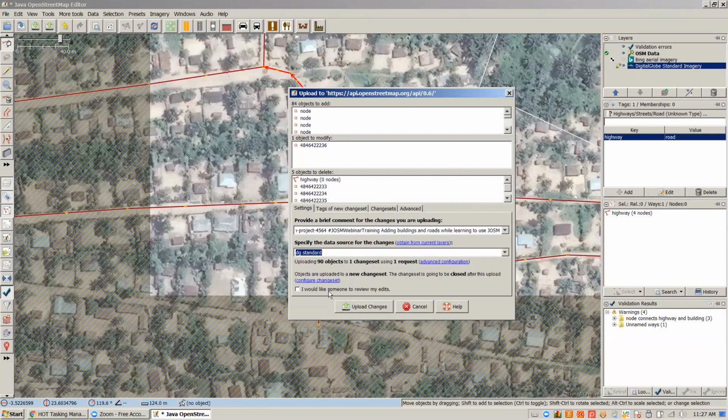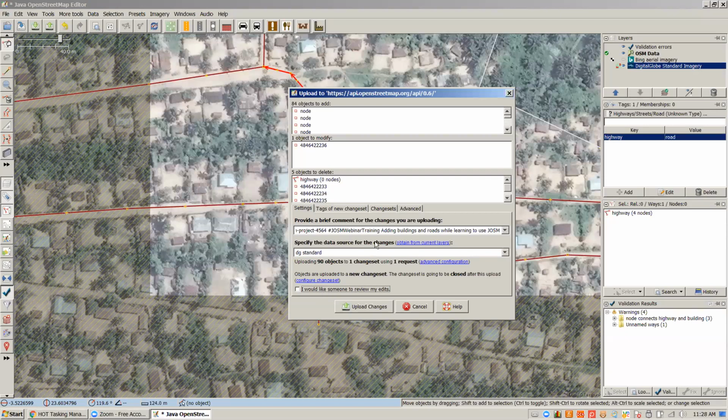You can check this box that says, I'd like somebody to review my edits. Us as HOT mappers don't have to check that because somebody's going to validate this anyway. If you're mapping somewhere else on your own, not using the tasking manager, go right ahead and check this if you're not too sure about your editing. Then somebody from OpenStreetMap will look at your editing and give you feedback on it. But if you did a HOT task, somebody's going to look at your mapping and give you feedback anyway. So this is just extra, and you can skip it because we already have folks that are going to do that. Just try and keep these to where there's nobody who's going to check it again, like if you're editing around your house or something.